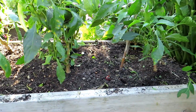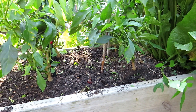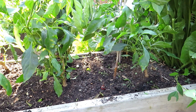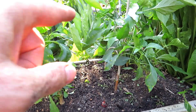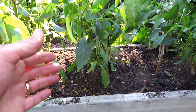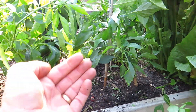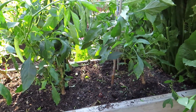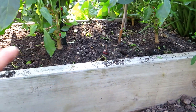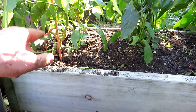I've staked them up now. This was an experiment — sometimes as a new gardener you don't realize you have to stake your pepper plants. A good way to do it is to angle them outward if they're in a bed or even in the ground. That creates more space in the middle by staking them and kind of pulling them toward the outside. Now that they're staked up there's plenty of airflow, though I put too many into this small space — it would have been best to do one or two fewer.